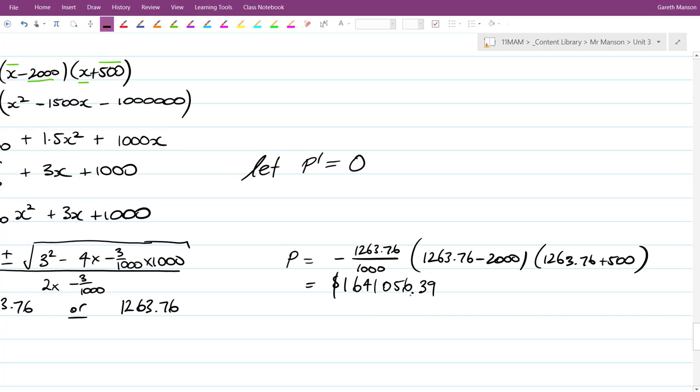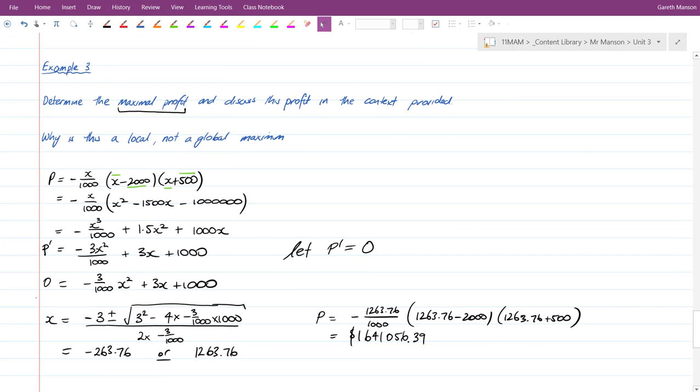And I was expecting it to be large. If I do a quick calculation in my head, no, I've moved across. No, I haven't. It's right here. That's about 1.26. That's about 700 to 800. That's about 1,700. I mean, this is 1,000 times 1,000 right here, and a bit more. 1,000 times 1,000 is a million, so I'm expecting a bit more than a million. That's what I get. So it's always good to have a bit of an understanding of where you're heading as well. But there it is. That's the maximal profit for that one. Any questions on that?